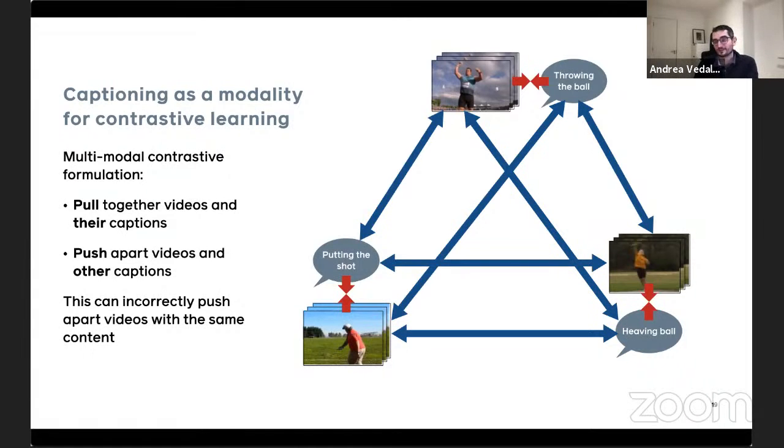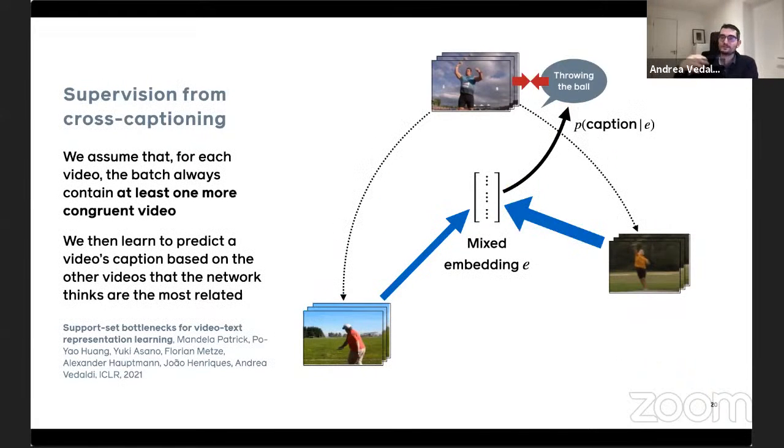So to try to reverse that, or at least compensate for it, what we did was come up with a different learning signal that is better at picking out when things actually should go together. We assumed that if your batch is large enough, for every video you sample, there's going to be at least one more video, perhaps more than one, that is actually relevant to this one. To discover that, we learn the representation in such a way that it forms an attention that tells us that these two videos are relevant to the one we want to describe. Conditioned on this attention, we combine the representations in a sort of mixed embedding, and we condition on that to generate the caption of the first video.